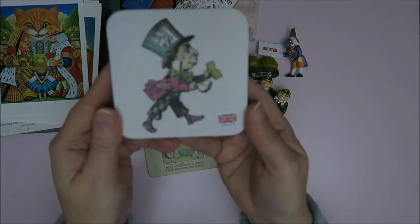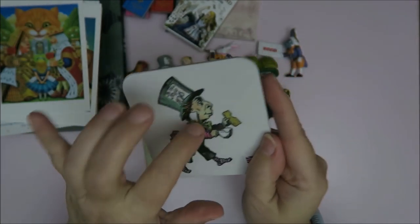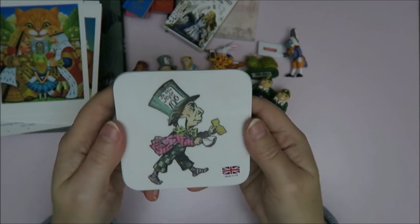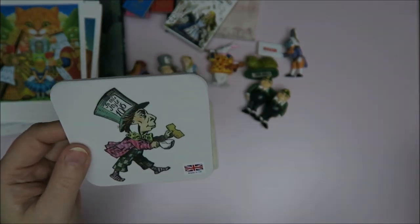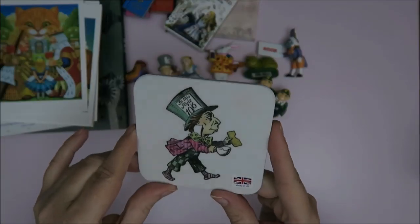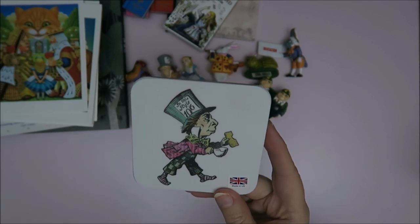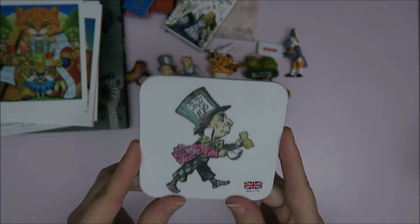Oh my gosh, I saw this one — look at it. I love coasters, and look at this pretty picture. I love the stuff it's made of — I don't know what it's called, but it has a really nice feel to it. This was pretty expensive — I think I paid five or six pounds for just this one coaster. That's because it's of a special brand, and that is Mr. Mooney's Vintage Store. They had teacups, teapots, plates, and all kinds of stuff with these illustrations — the original John Tenniel illustrations but with really fun colors. This thing was about six or seven pounds, so you can imagine how much a teacup was.